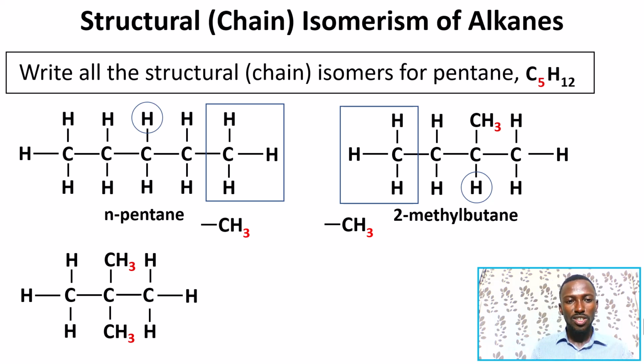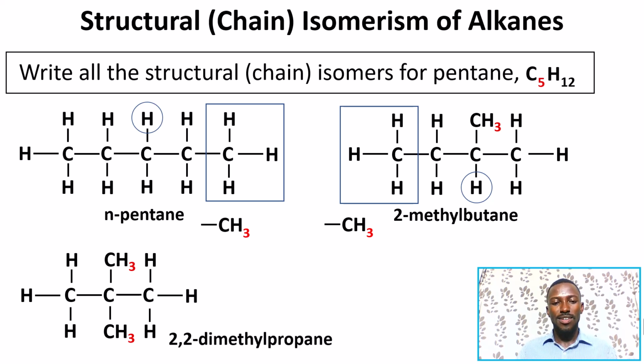Now at this point, you can still count the number of carbons and hydrogens in each of the isomers you've gotten, and you realize that they are all C5H12. If you count the number of carbons, you will get C5. If you count the number of hydrogens, you will get H12. So this compound is 2,2-dimethylpropane. Still, if you've not gotten how we named it, you can watch our lesson on naming of alkanes to understand how we came up with the names.